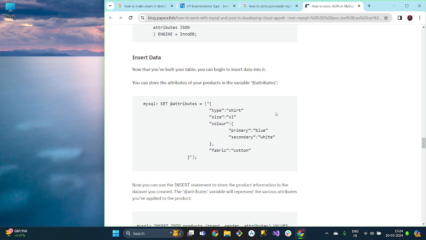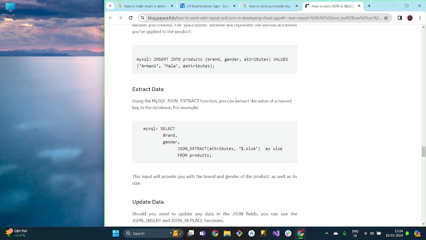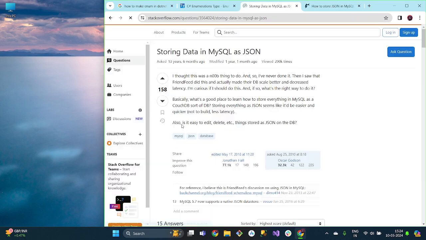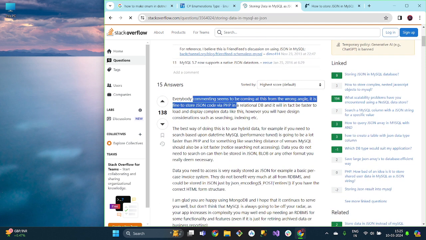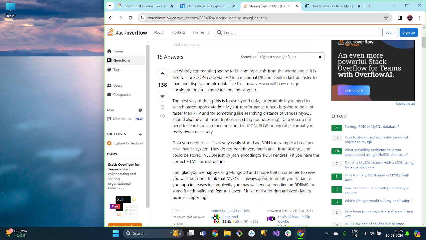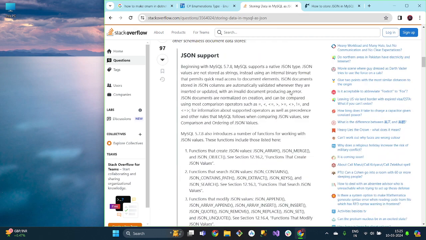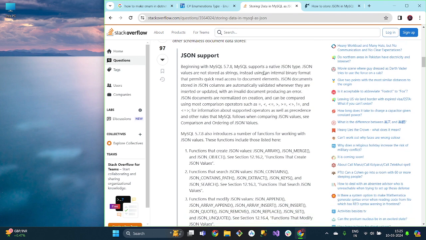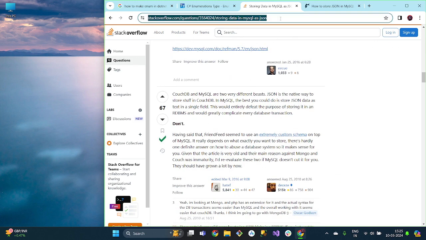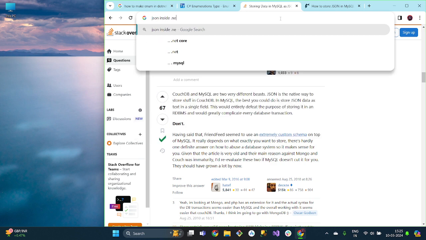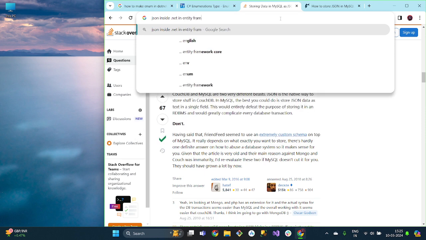I know it might not be the best thing to store JSON, or it could be, but I'm doing it anyhow. JSON inside .NET in Entity Framework.